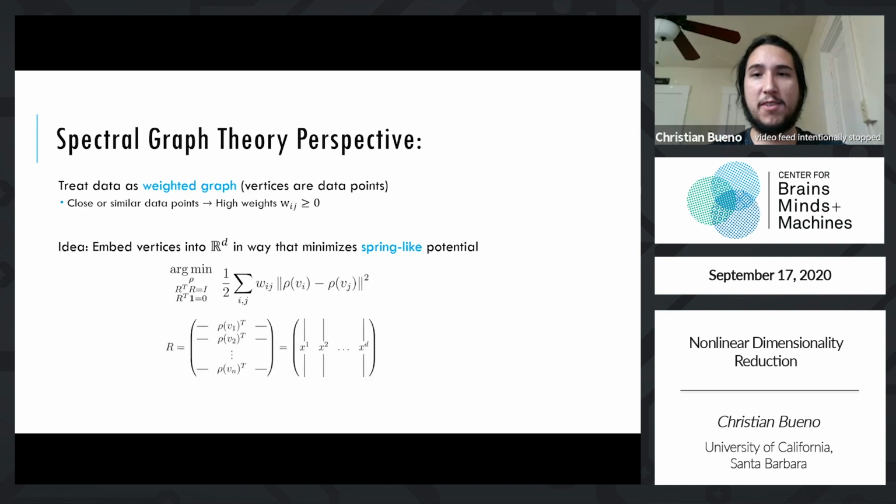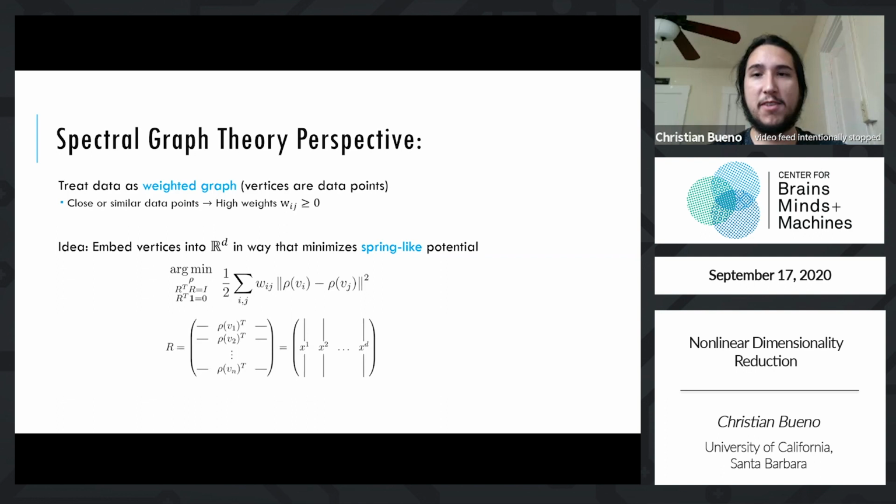But since we're not actually doing physics, we're doing just mathematics to try to get a good embedding, we can throw in a constraint to our optimization. And basically what these constraints are doing is, the bottom one, where you have the vector of 1s, that one's just saying, hey, you're not allowed to be a constant vector. The embedding we get is not allowed to be constant. It has to be orthogonal to the constant map. And then the other one above that is basically saying we also want our axes to be uncorrelated, kind of like in PCA.